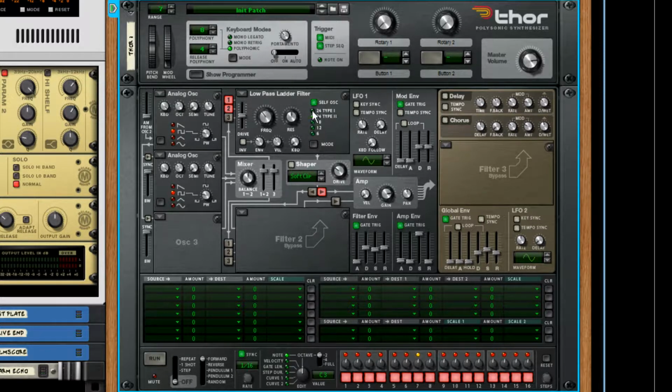If I remember correctly, there's a difference in the frequency roll-off of the filter types. Let's choose this one just for fun. I'm going to leave the resonance a little bit up and add some more envelope amount to the filter.